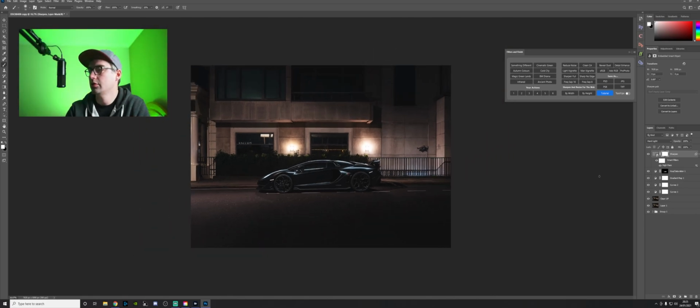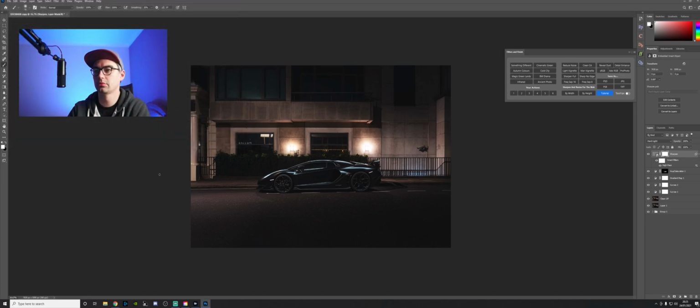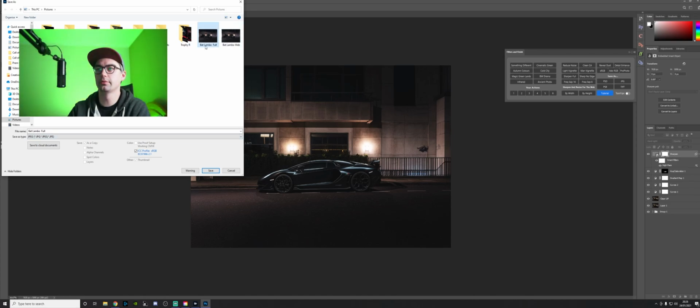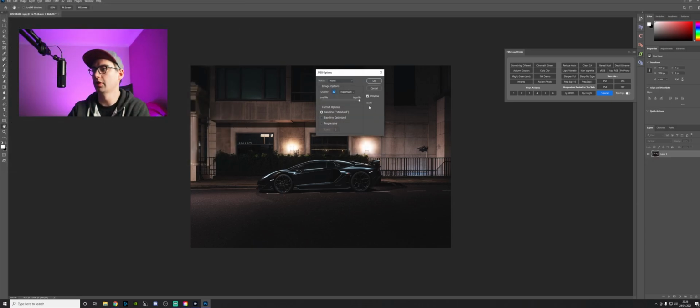Now it's sharpened. We're going to export it. We're going to save it. So how I like to save it, we're going to click on JPEG. I do a full, so I'll put in SVJ full, so I know this is going to be the full size one. And that didn't work. All right, so we can go up to File, go to Save As, Save on Computer, SVJ full, save it as a JPEG. I've already done it, so I'll just click on Save, say yep, I'll replace it. And I'm going to put it to 12, and a preview should come up. So now this JPEG is going to be about 18 megabytes. So that's okay.